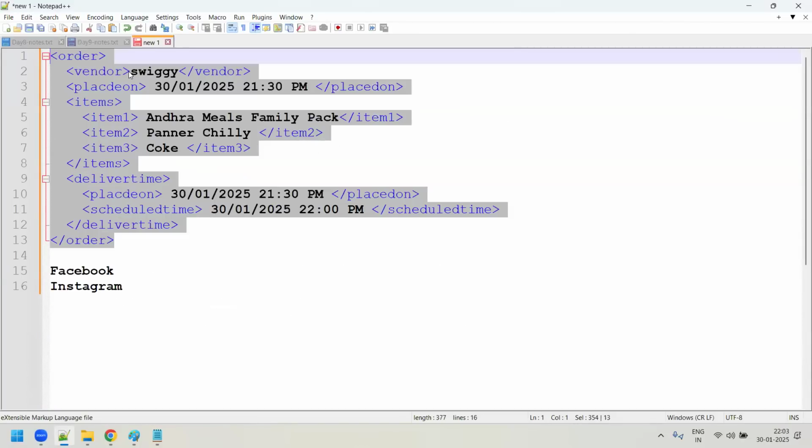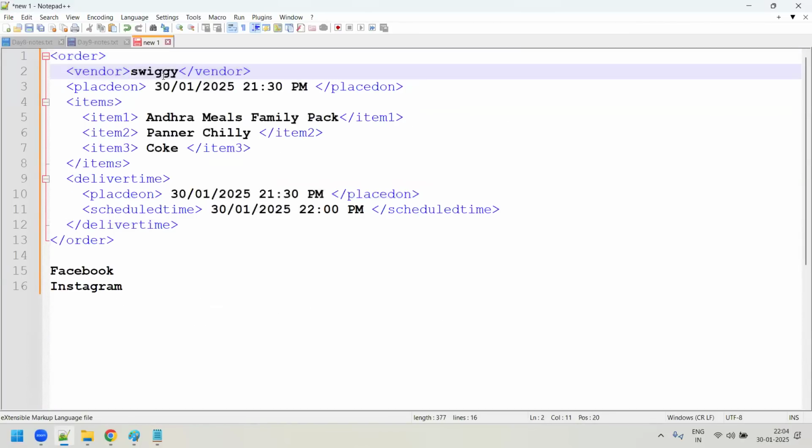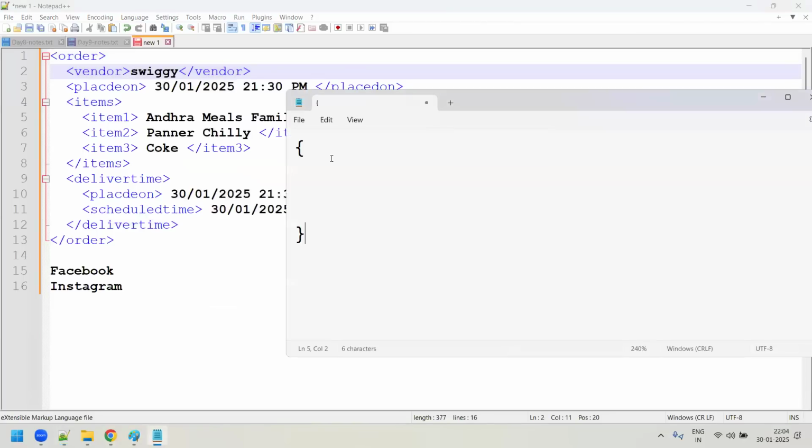So now can we see it? Okay. So we'll say that there's a vendor. The vendor is Swiggy. How to do it? Same thing. Here also you have to follow some indentation. I have to give two spaces, or one tab. As I said earlier, two spaces is the standard used across organizations, so we'll follow the same way.